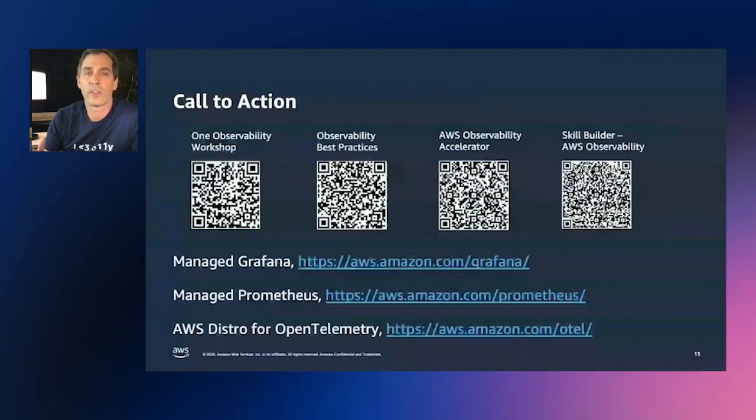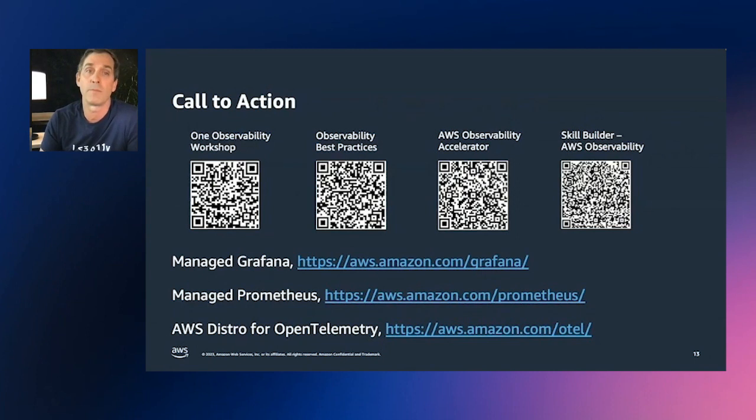I hope you enjoyed this presentation and some of the content that I shared with you. I shared the benefits of 3 of the open source observability managed services: Amazon Managed Grafana for your rich data visualization, Amazon Managed Service for Prometheus for your high cardinality time series metrics, and last, AWS Distro for OpenTelemetry for instrumentation and collection of metrics and traces.